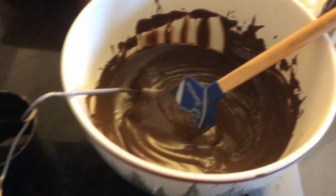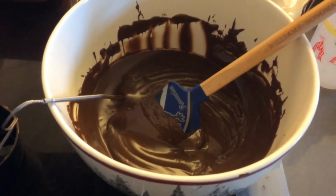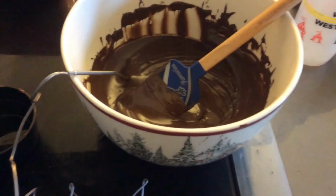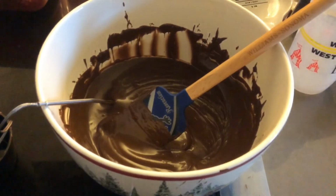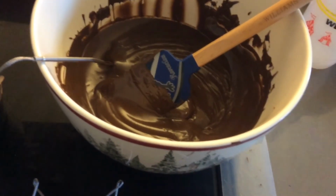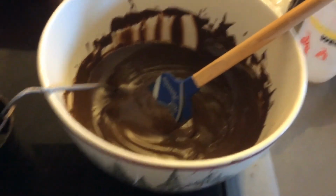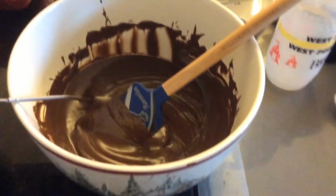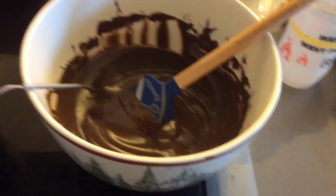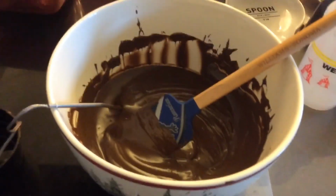I can see why Claire Saffitz of Bon Appetit hates tempering chocolate, because it takes forever. I'll be back once this reaches the temperature I need. After it goes to 27, I need to get it back onto the simmering water to hit about 29 to 30 degrees Celsius, and then it's finally tempered.